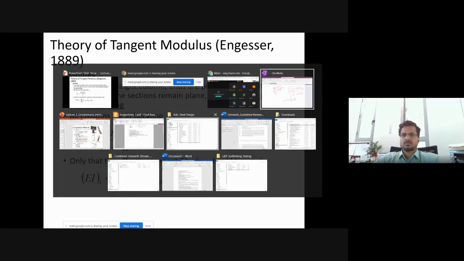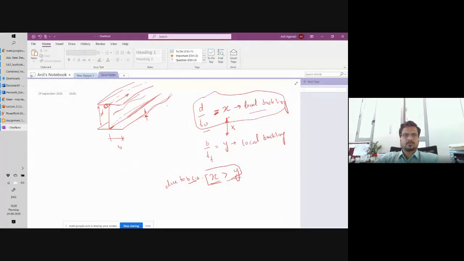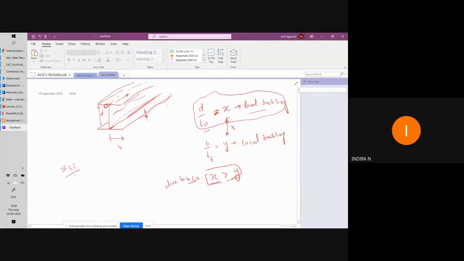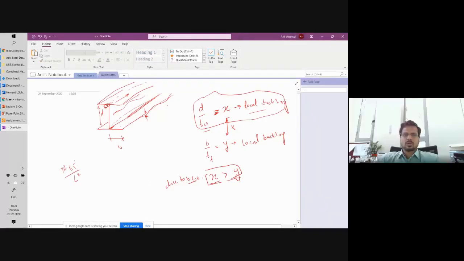Euler's buckling equation? It is pi square EI by L square. So this EI, when it is putting this EI value, it is assuming that E is uniform across the cross section. Then you can use the EI value. But if EI is not uniform, so you have a column like this, you are applying pure compression on this. Pure compression. Okay. You're applying like this.